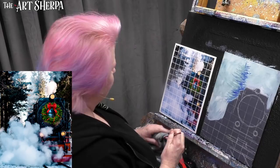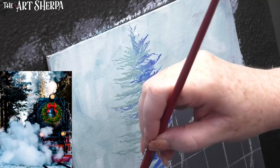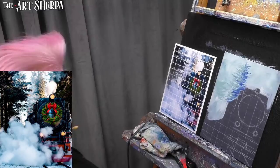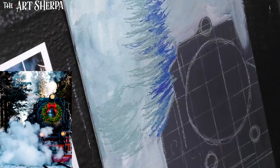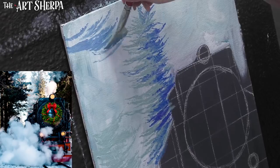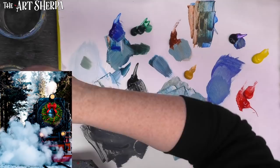Now, we also have very distant and in a similar color scheme, just some distant little shrubberies that we could really talk about here. And see, it's just very soft, isn't it? These are barely seen branches playing against a very, very light sky. Now I might add the blue here. And then come and add some of these to go behind this tree. You sort of dance out behind its little front tree. You want to talk about those as well. So little bits of trees are being represented.